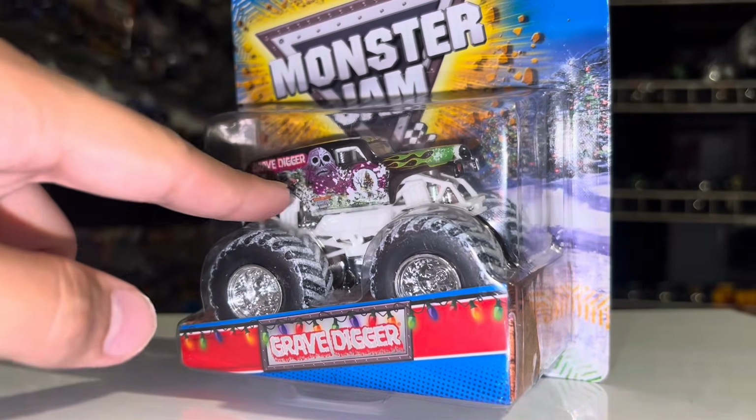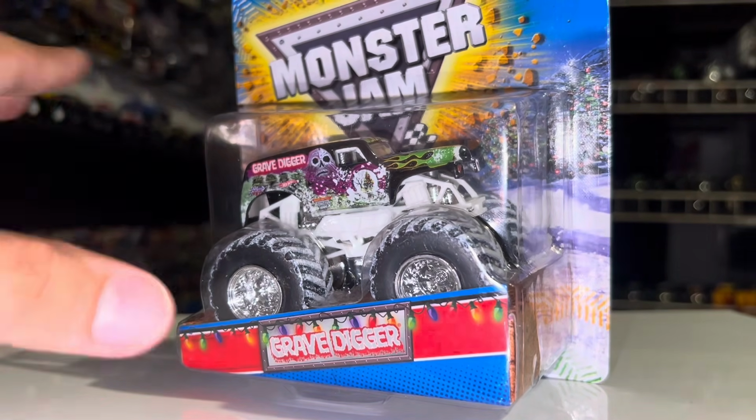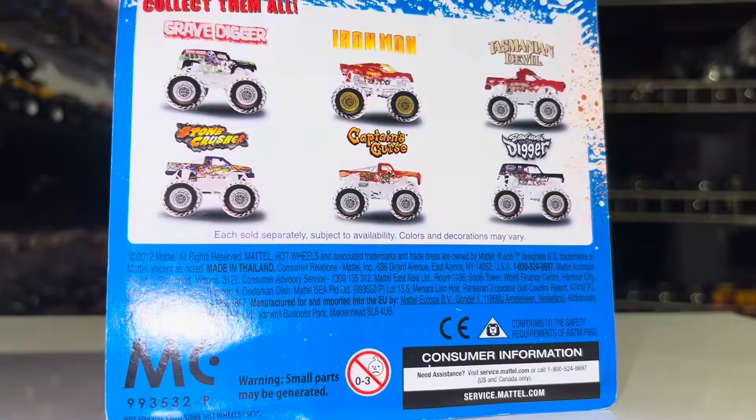This is the holiday edition Gravedigger. This is the original one with the white roll cage. I have the ones with the green, and then we have the new tool and the track ace. This is the original first one with the white roll cage. This is what the back looks like.